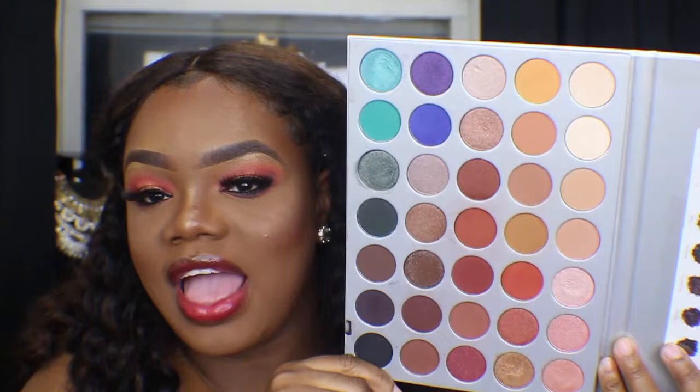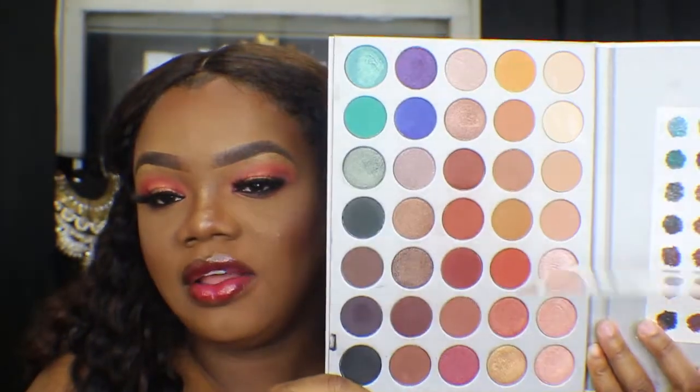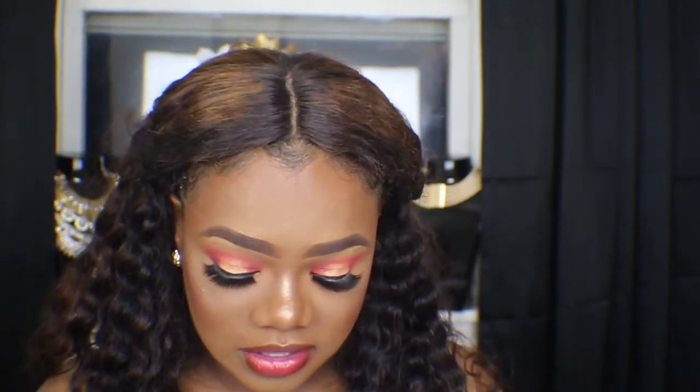So you guys know that Morphe created this one as well. Absolutely stunning. I love it. Jaclyn Hill created all these shades and stuff, and oh my god, this palette is amazing. I love this palette. Like, this is gonna be in my yearly favorites.